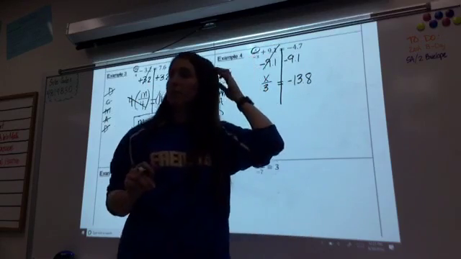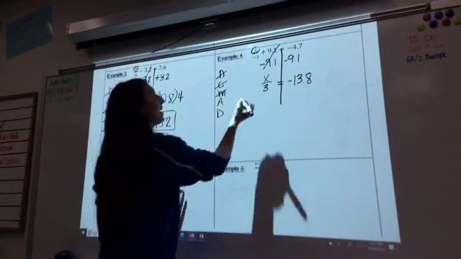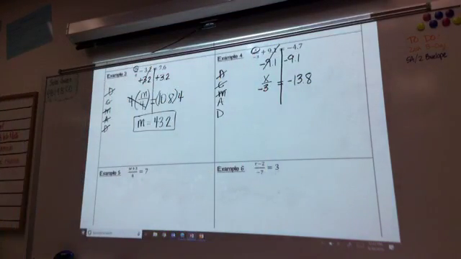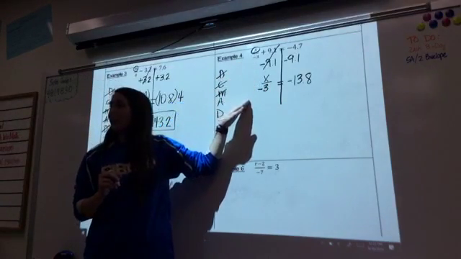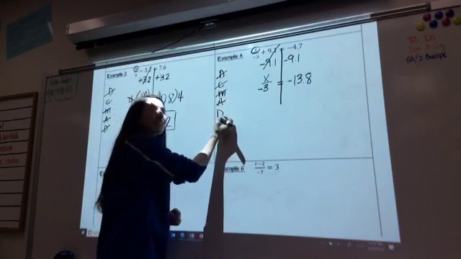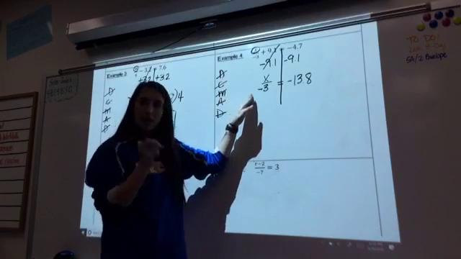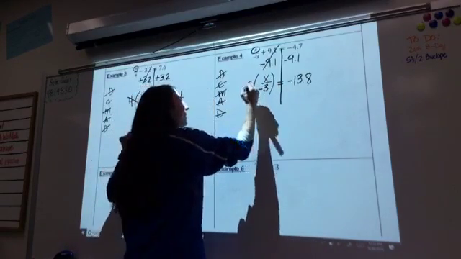Yes, ma'am. Is that a negative 3 or am I just saying it? It is a negative 3. Sorry, babe. Good job. Thank you, Miss Taylor. So this is a negative 3 right here. Make sure you put a negative 3 on the bottom of your fraction. Thank you. So once I've added, my last step is to divide. But it's already being divided, so what do I have to do? What type of 3? Negative 3. There you go.